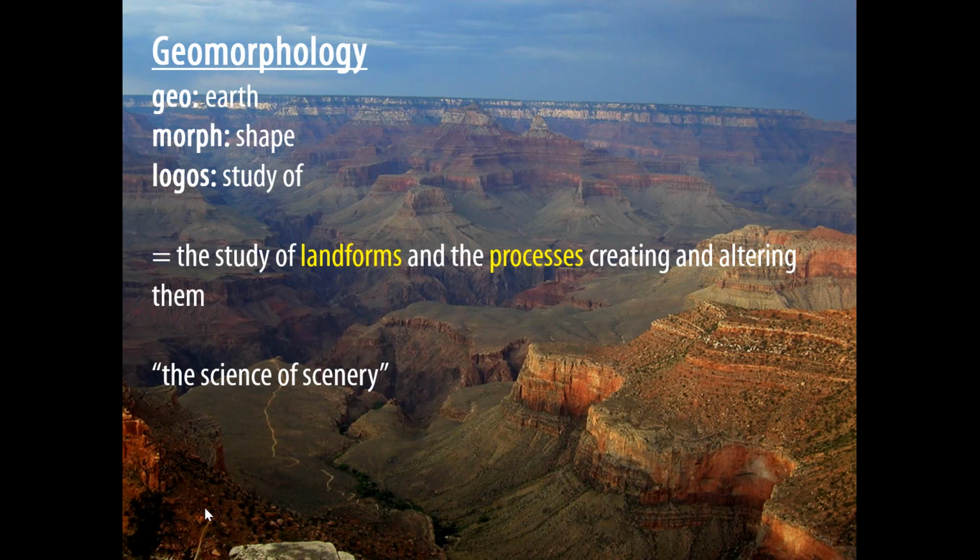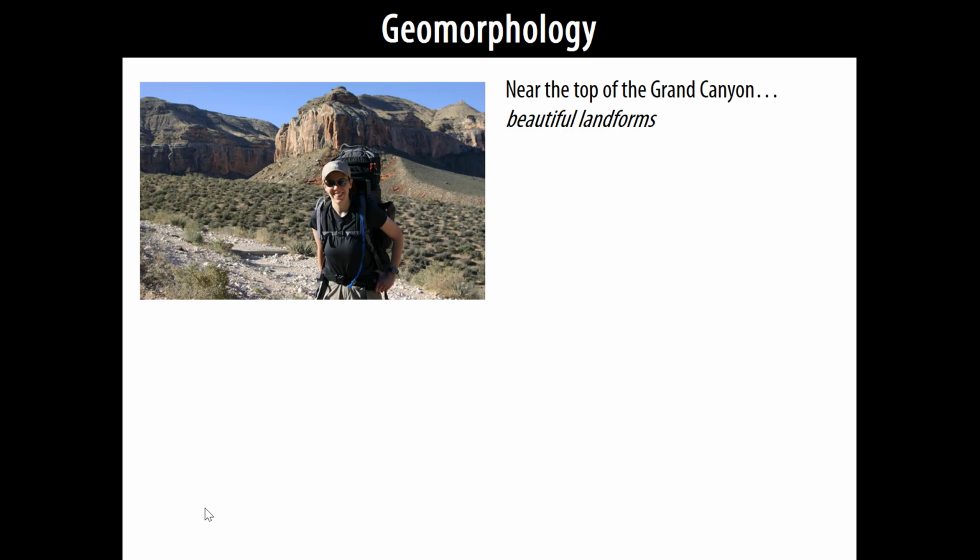So, Grand Canyon in the background. I had a chance to backpack it a number of years ago. You'll see some pictures of it in a second. It's a great example of a stair-step canyon. You can see, at the top, an old picture of me backpacking. It was one of the first backpacking trips that I did when I was an undergraduate. You can see this stair-step canyon with vertical walls and sloping surfaces right behind me. That's an example of a landform. Okay, we can classify this landform.